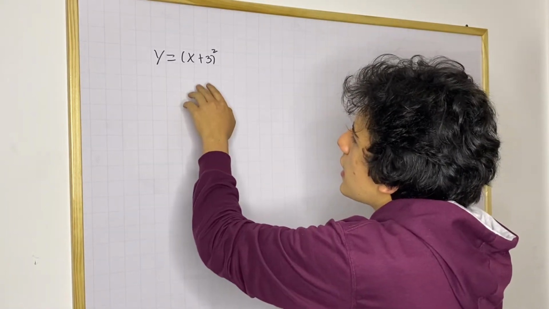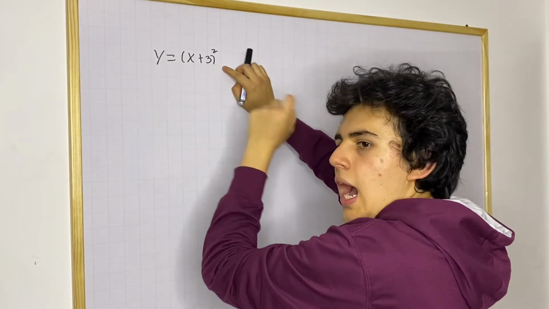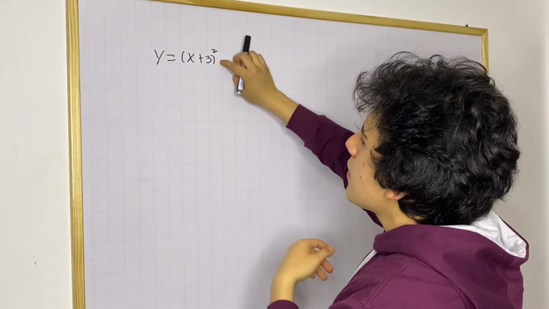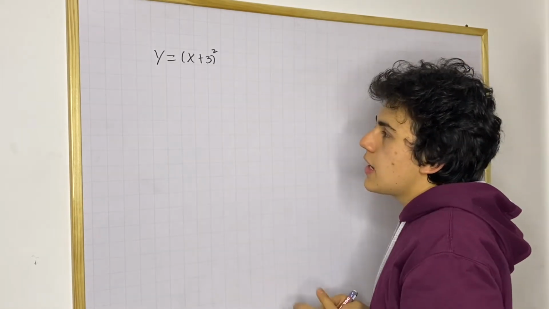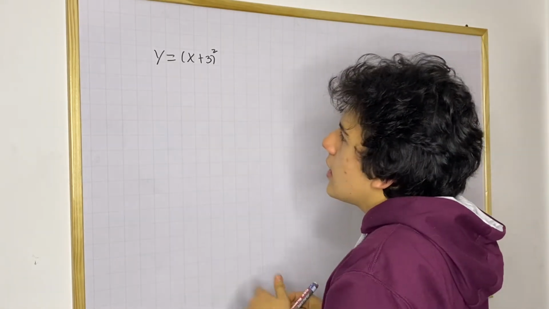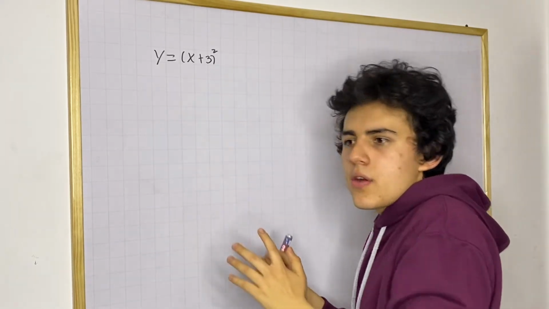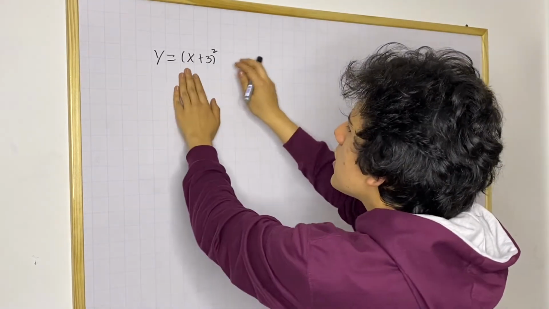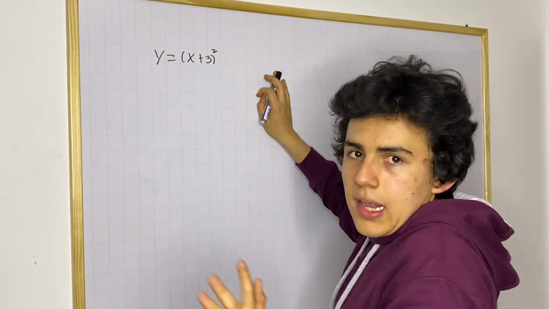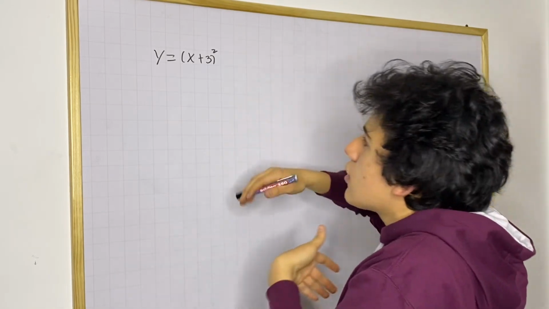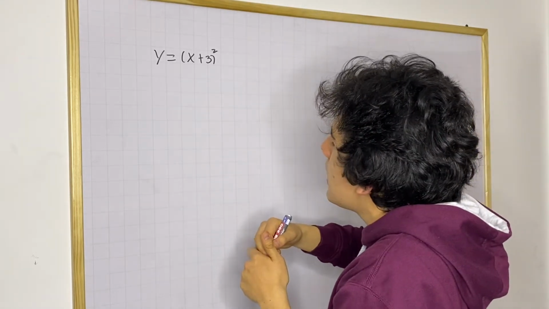Now, I want you to think, how can you find two functions in this expression? Or how is there a function inside another function in this expression? Basically, what you can see in there is that y is a function of x², where x is another input. What do I mean by that? Basically, you have a number that in this case is going to be x + 3, whatever that is, okay, it's just going to be a number, and you're going to square that. That is x². So that is a function that we have.